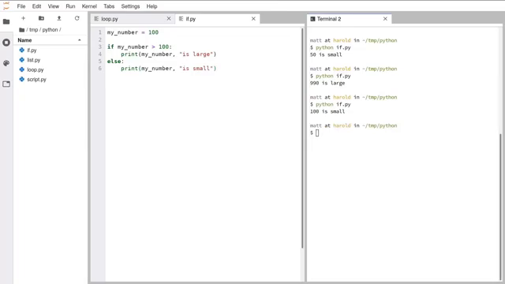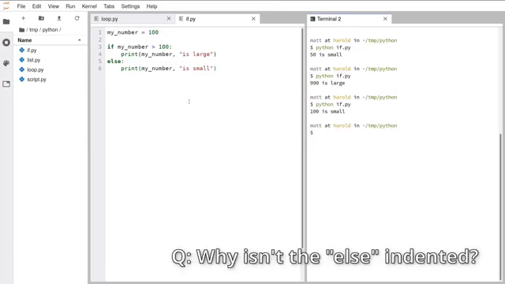Okay, so Olivia has a question about the indentation here. The indentation gets interesting. There is a consistency across Python with how indentation is treated, so it's worth taking some time to understand what's going on. Any line that's indented is always associated with a colon before, and that colon and the indentation associates this block of code with this statement here.